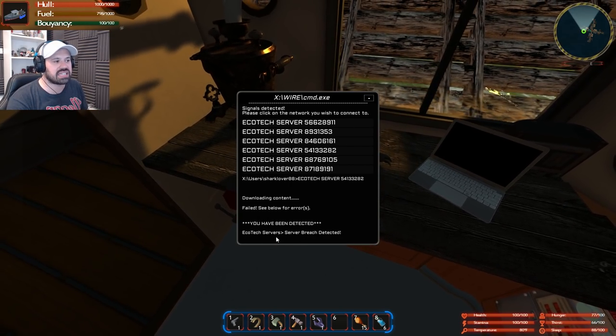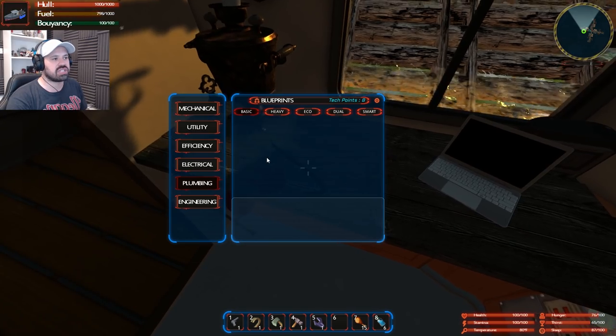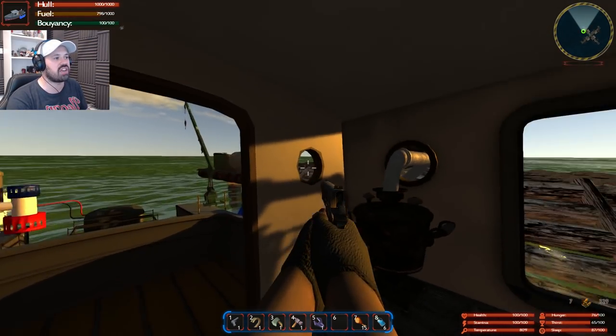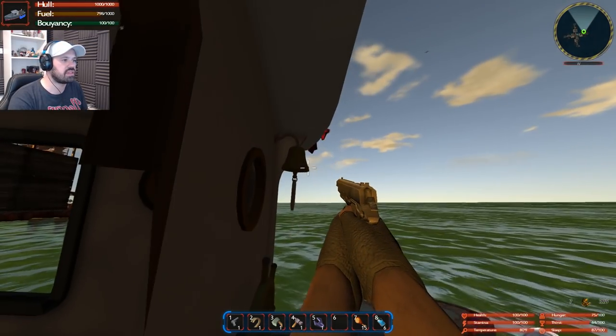It says you have been detected, server breach detected, initiating seek and destroy coroutine. So what happens now, a drone is sent to kill you. We're probably going to die, but we have a save point. So let's see where the guy actually is. Balls. There he is.